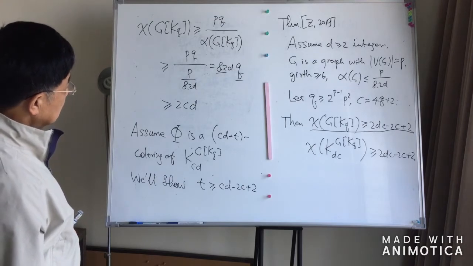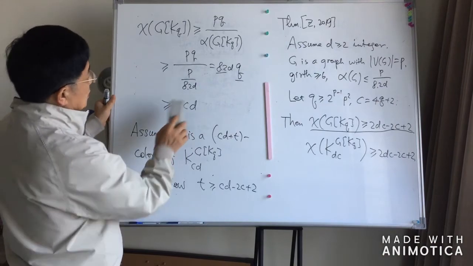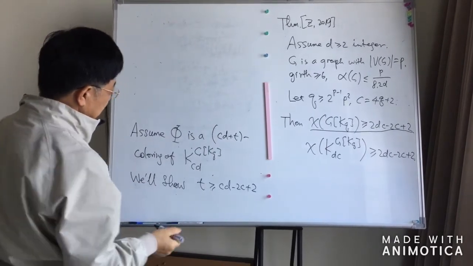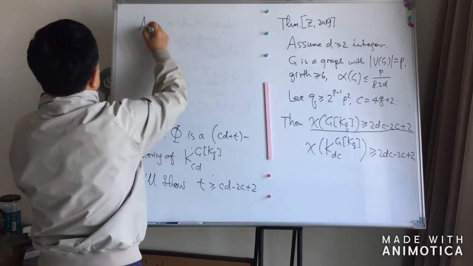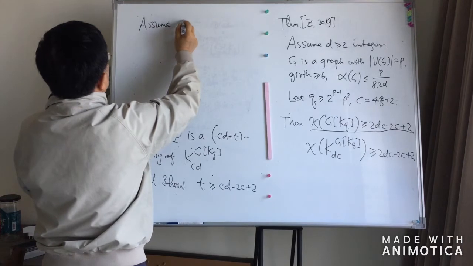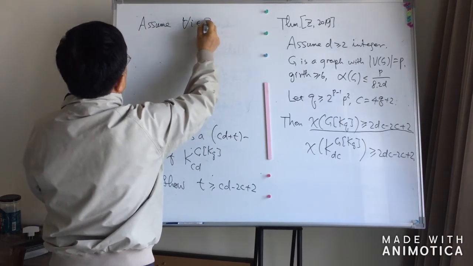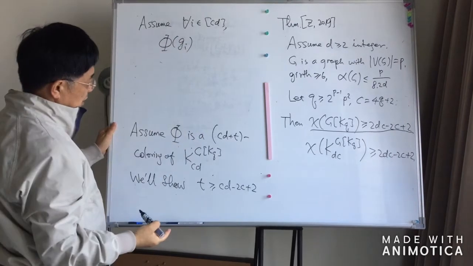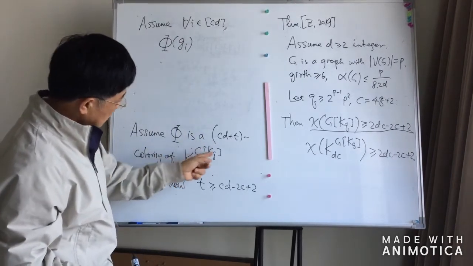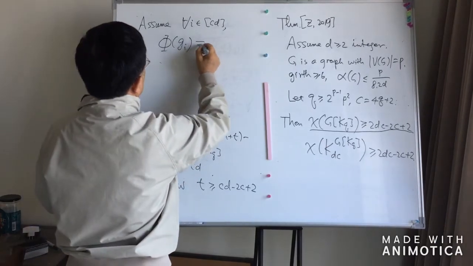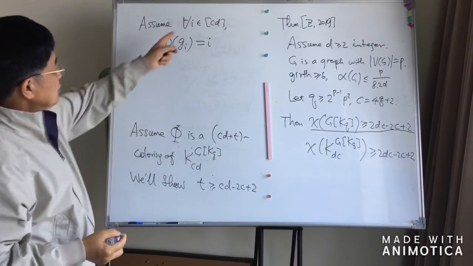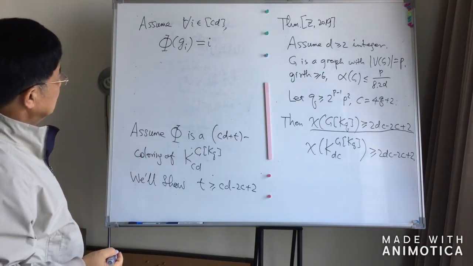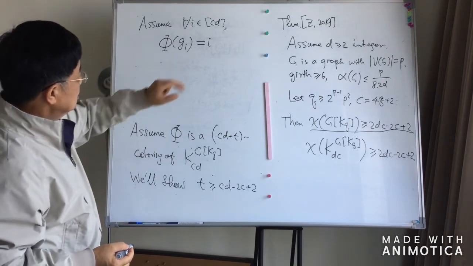Okay, so let's see. First erase this part. So we assume that for each I in CD, there is the constant map in this exponential graph, which colors every vertex here by color I. So we can assume this is colored by I, because this is GI. When I runs through CD, it induces a clique of size CD. So each of them has to be colored by a distinct color. Without loss of generality, we assume that this is colored by color I.